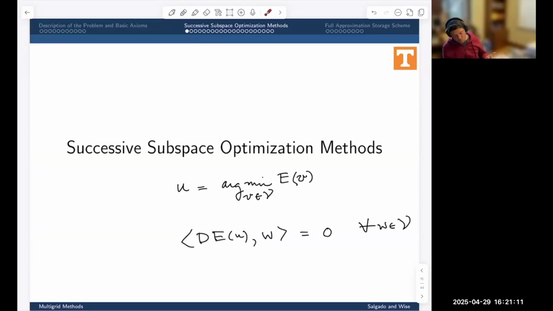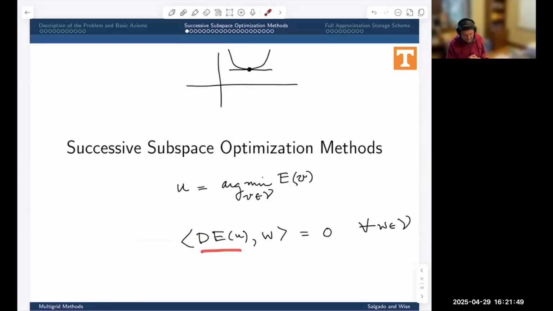And this is nothing more than, and I think we mentioned this last time, if an energy is convex and coercive, and so if we assume that it's strongly convex, and this is certainly the case, and is differentiable, then what we do is look for the place where the derivative is equal to 0, and that uniquely characterizes where the minimum is. So in the higher, in the infinite dimensional setting, we can't simply say, we'll just set the derivative equal to 0. That's essentially equivalent to making a statement like this.